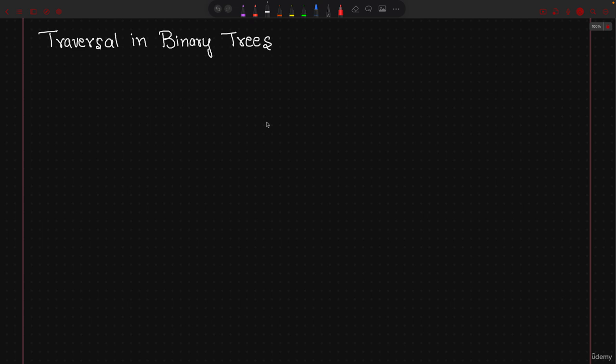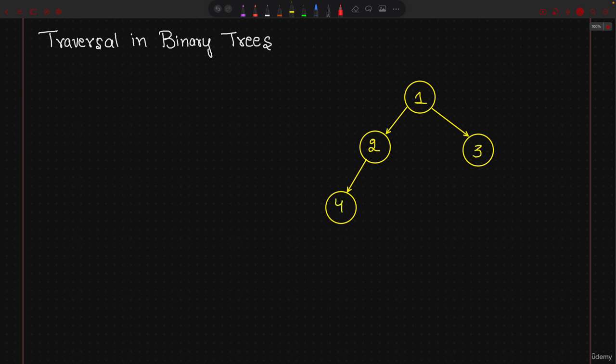Okay, great. So let us take a binary tree, say something as straightforward as this one, to understand the concept majorly. Let's say this is a binary tree. And let me name the elements as well: 1, 2, 3, and 4. So the very first one is something which we have seen and done already.